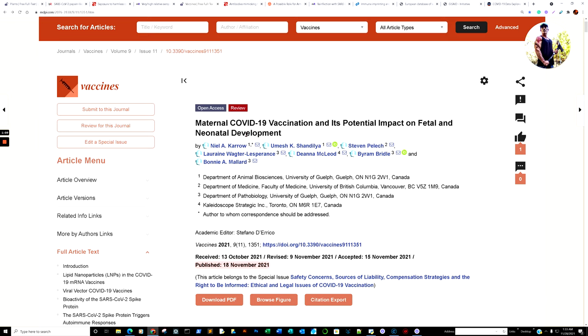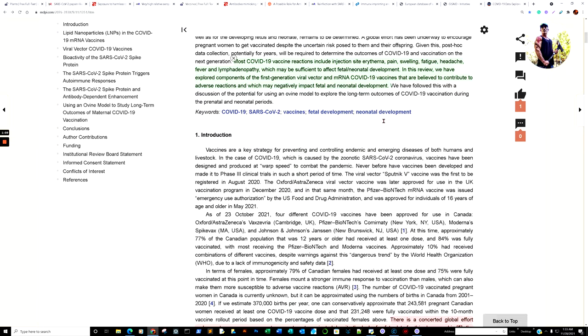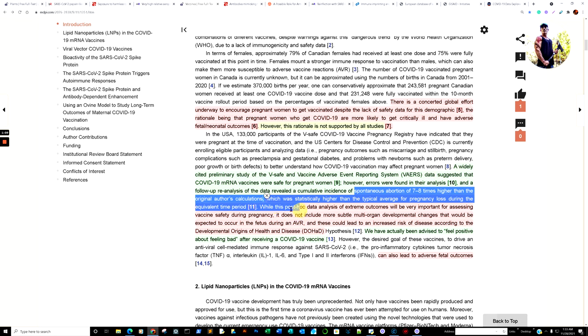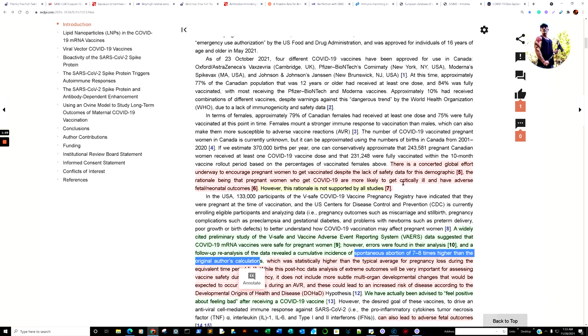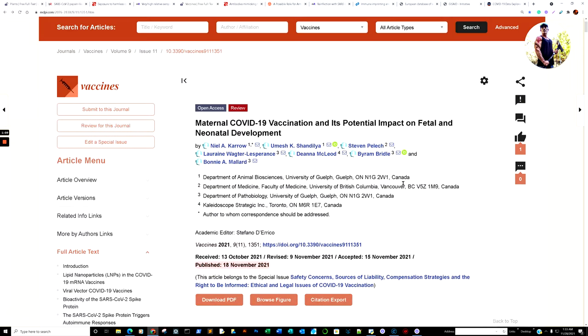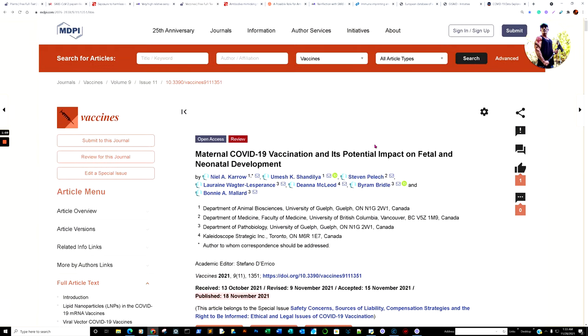Maternal COVID-19 vaccination: potential impact on fetal and neonatal development. How can a study be underestimated so highly in reference to the calculations and affect so many people? And our news services are just deficient. I know they pretend to be on your side one way or the other, but in reality, nothing gets done. And so it's up to people like ourselves, you and I, to proceed forward.